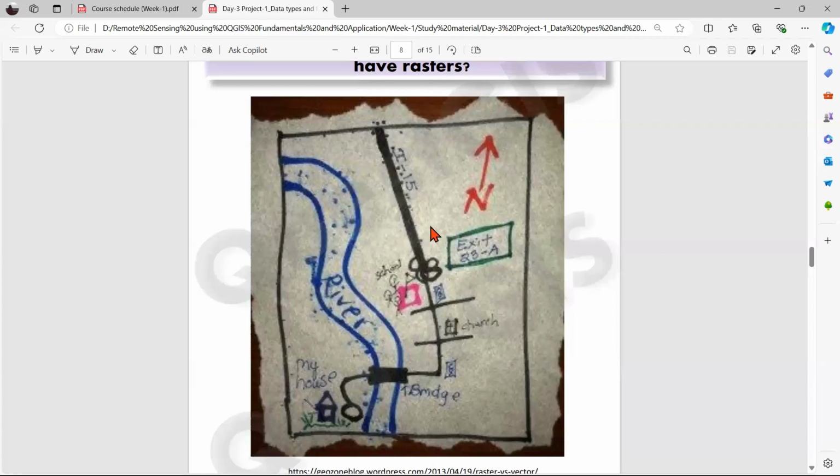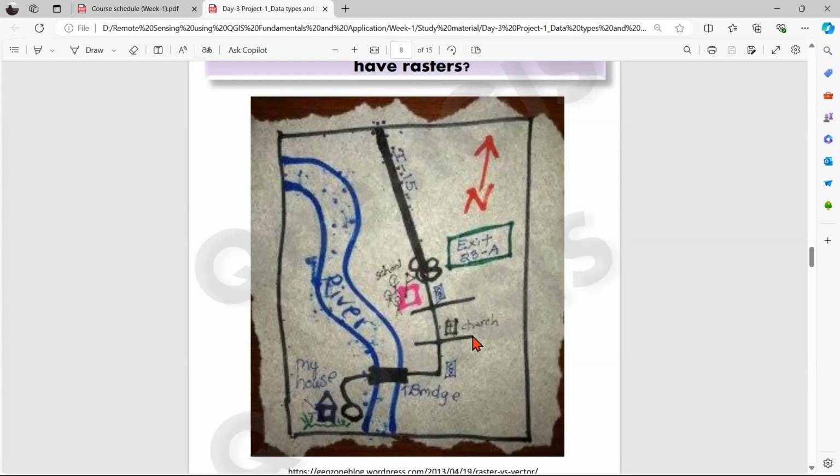Of course this is the easier way to tell someone about some idea that you have in your mind. Suppose you want to build a house, then you want to show, okay, there is one plot and this is my plot. You draw all these things at first.